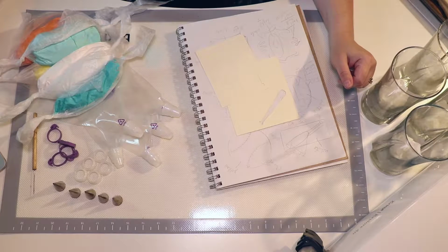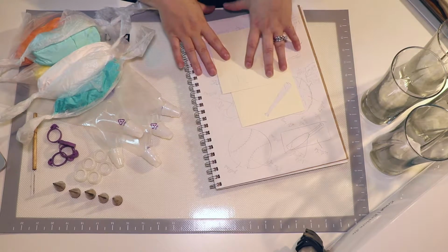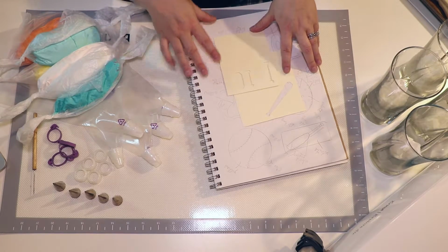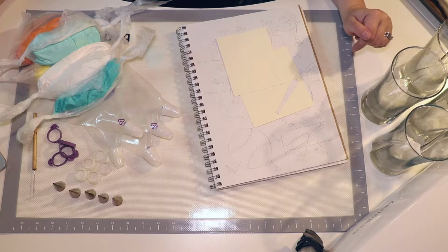So today we're starting on a fun project. This is a cookie order going to a little girl for her 10th birthday. I'm super excited about this. Her mom gave me a little bit of inspiration, told me about some of the things that she likes. Number one of those being softball. She said she really loves the color turquoise and no pink, which, my kind of girl.